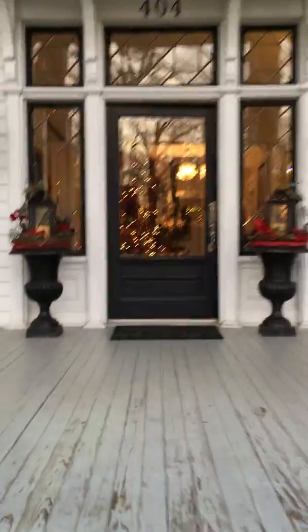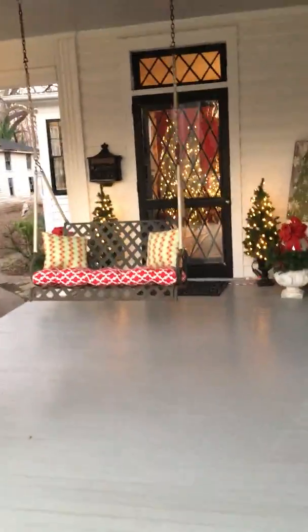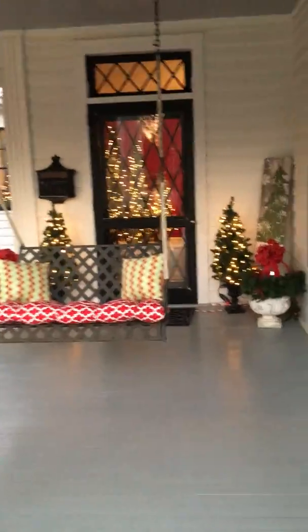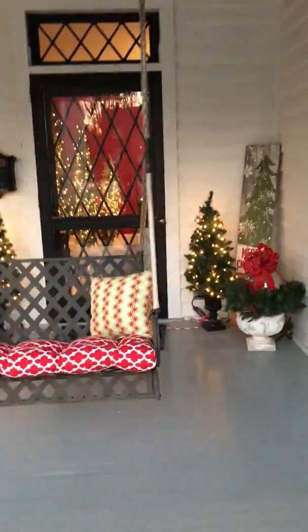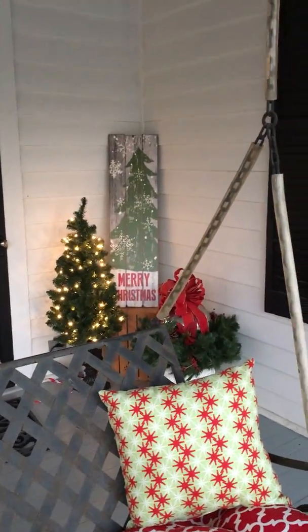Before I go inside, I'm going to take a little peek around the corner here, and there's a porch swing. You can see into the dining room. It's a Merry Christmas sign over there. So we're going to go in.